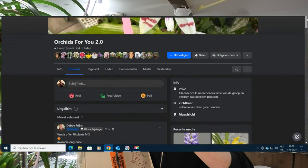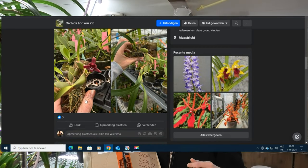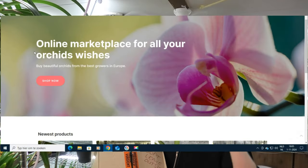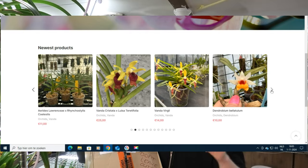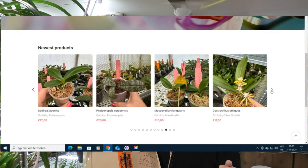She also takes pictures of the blooms when she can — I will share some of those, which were her own pictures. Otherwise she shows them from colleagues or the internet. I cannot show those in this video because I didn't ask the person who made those pictures, but I did ask Debbie and she said it's okay to use her photos. I have the links in the video description, including a link to her Facebook group, which is free to join. She posts there quite often with new plants and also has something like a marketplace.